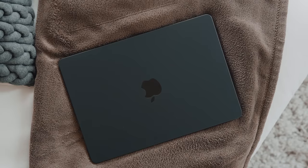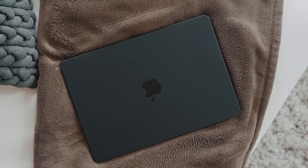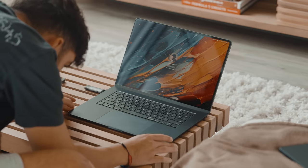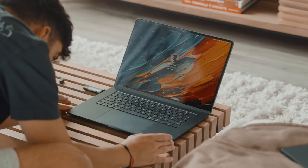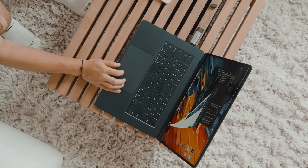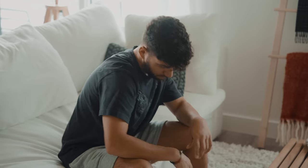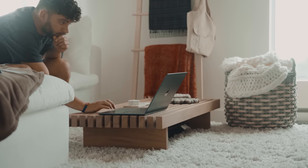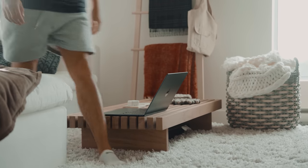I do think midnight blue is the color with the most noticeable scratches. I've got one scratch on the top lid and one on the trackpad, and they just pop. It's the first time this has ever happened to me in such a short period of time. I would love to hear whether other people have been going through the same issue. Might just be me, but I found it really odd. Not excited to see how the chassis and especially the ports will age on this.